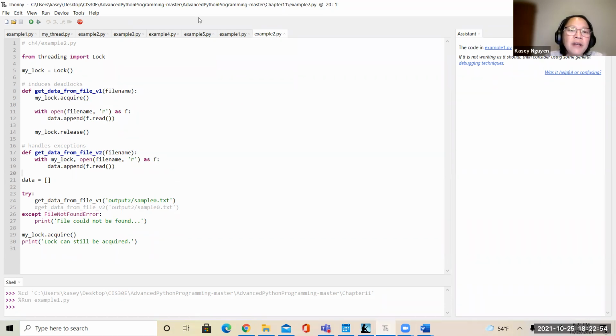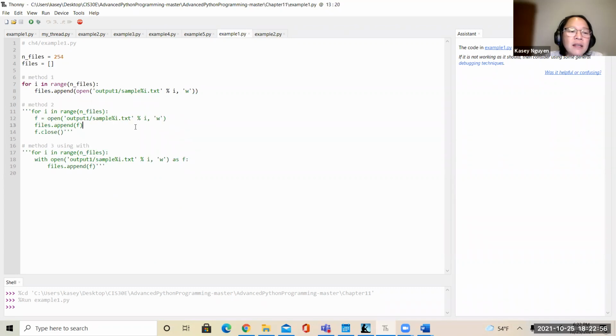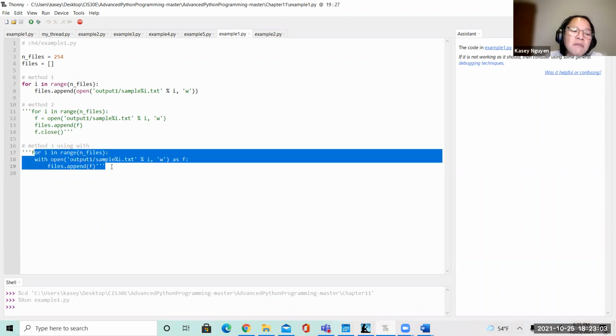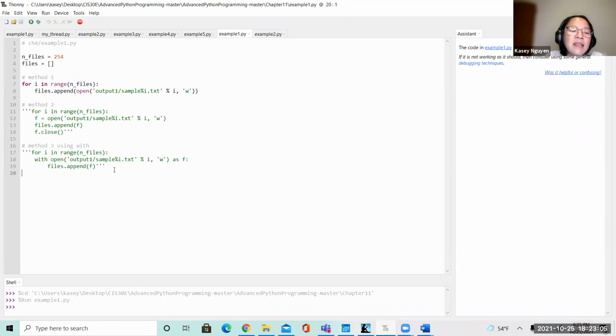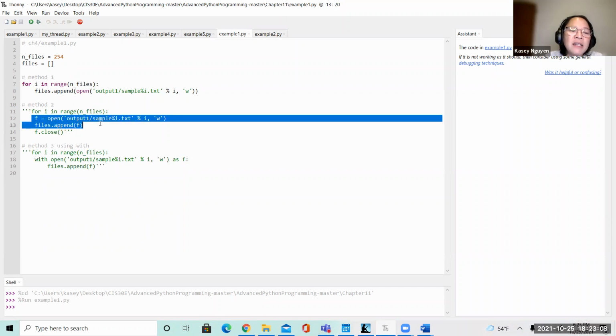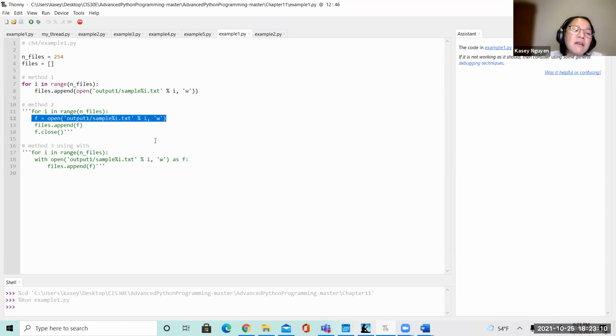Now that's different than what you've seen. Comparing this method and then this method, the third method uses the with statement. In that, we don't have to define the object F. We would simply use the with statement. We can say with open, output file sample.txt, and then write as F. So this is your target F, and it's going to append to that target.